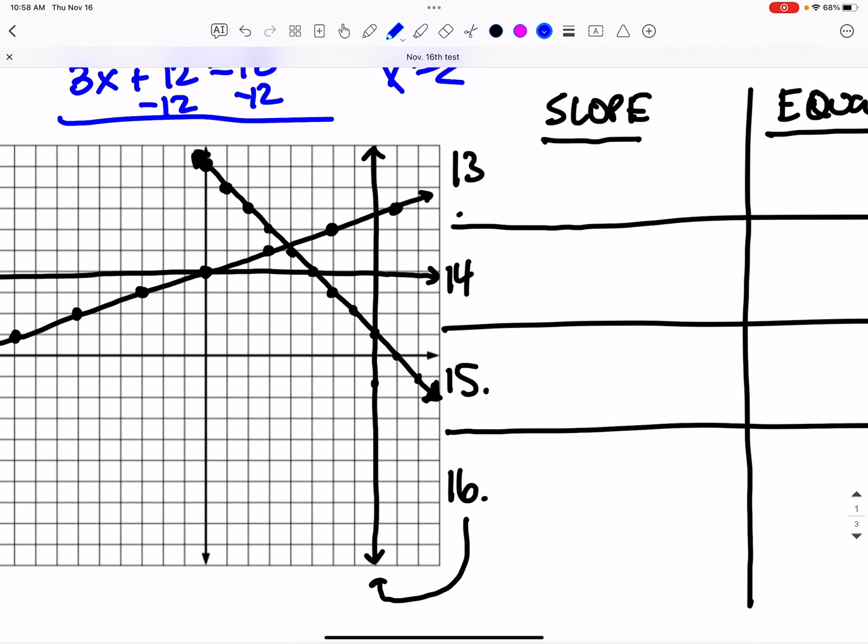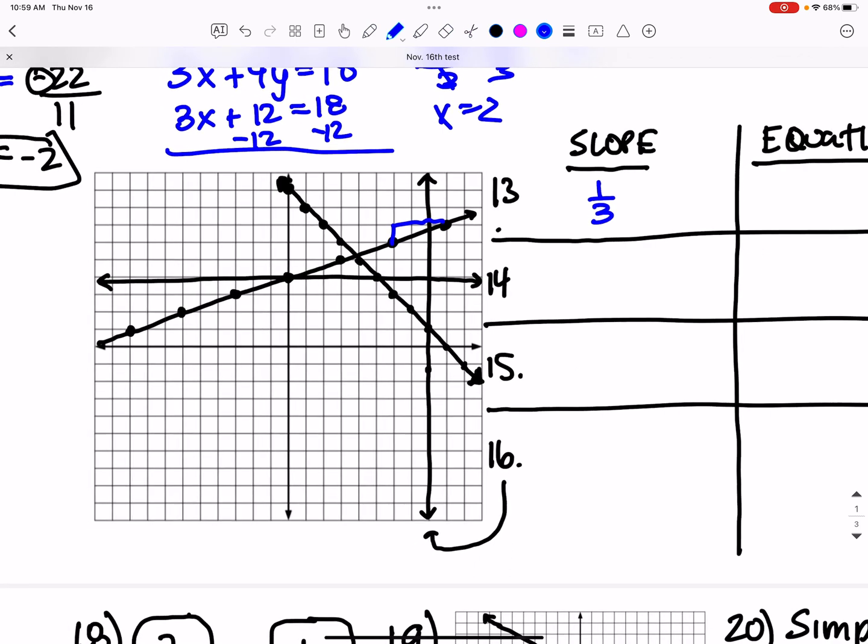All right, these guys, the slopes of 13 are up. It's positive because it's using my right arm. This is going up, so it's positive. It goes up 1 over 3, slope 1/3. 14 is this sideways one. That's perfectly flat, so its slope is 0. It's not going up. It's not going down. This guy, 15, is going down, so I know he's negative, and it's going down 1 over 1, which is just negative 1.